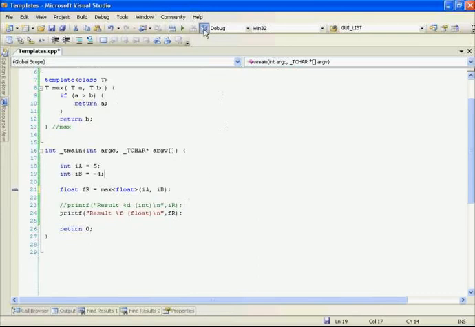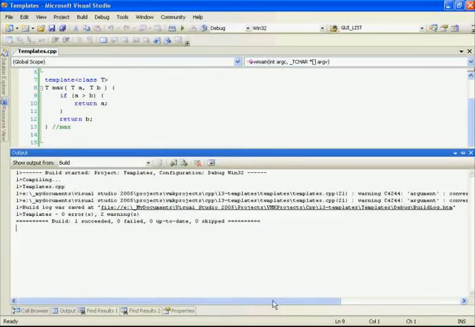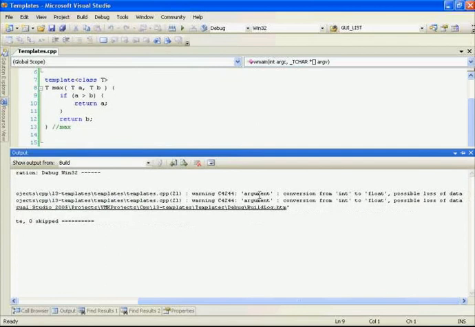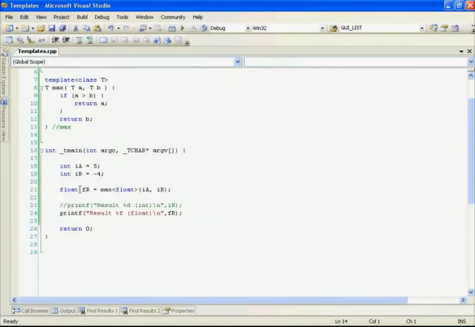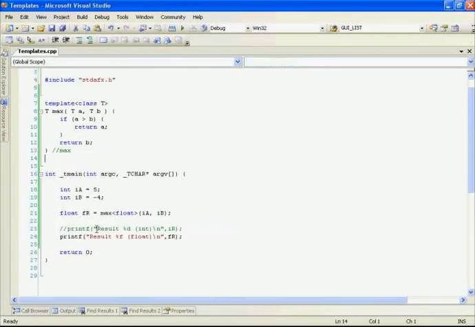Now when I compile this, you notice that I get 2 warnings, and it's saying that the argument is getting converted from an integer to a float, and the other argument is also getting converted from integer to a float, but the return value is a float. So what I'm basically doing is forcing this template to be defined as float, float, and float, and because of that, it's taking these values and converting them to floats from integers. So you can force a function to use a specific data type by passing in the data type that you would like to use inside of the less than and greater than signs after the function name.